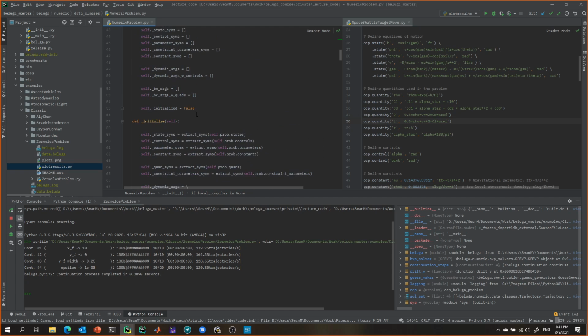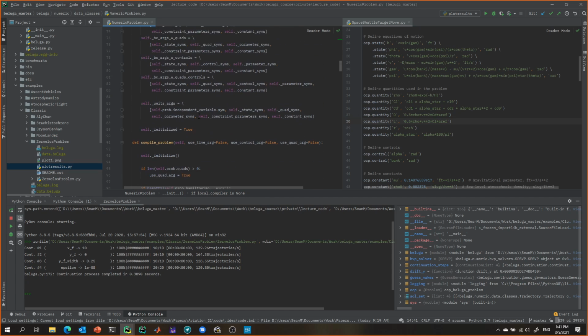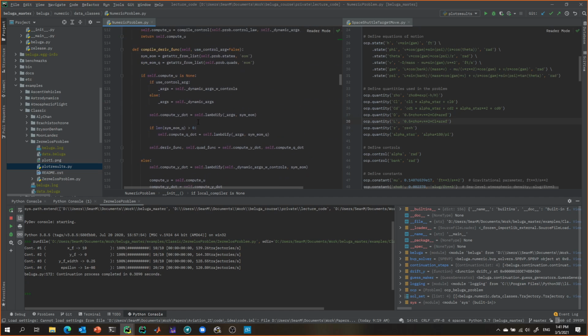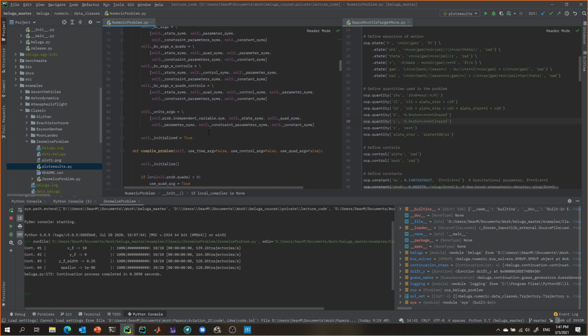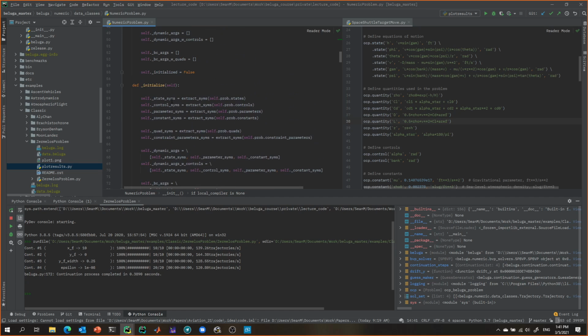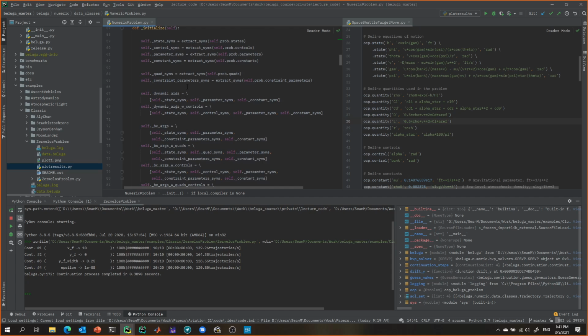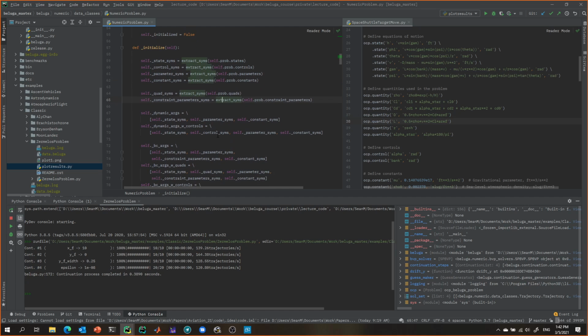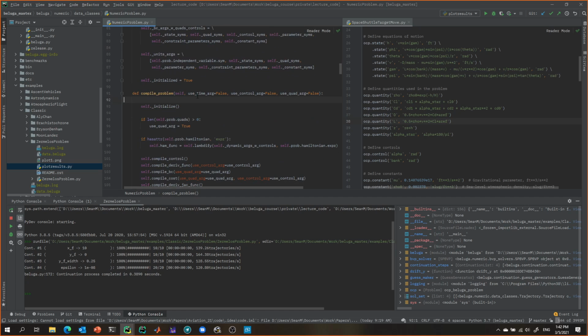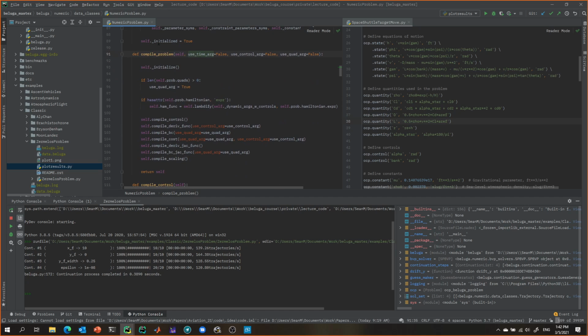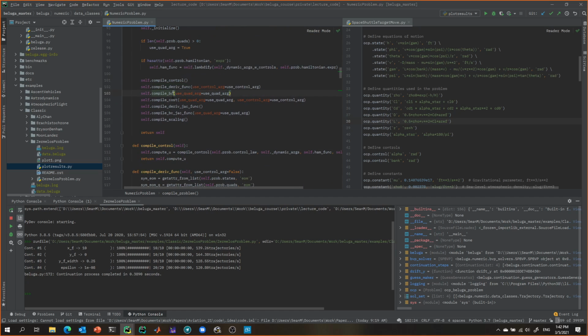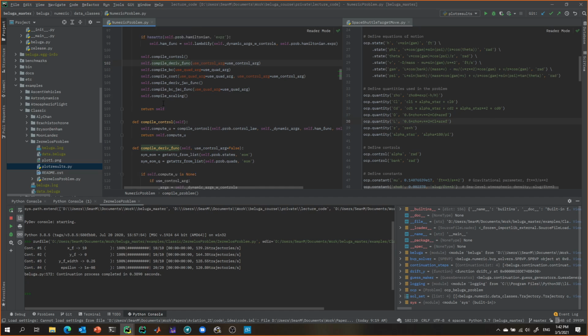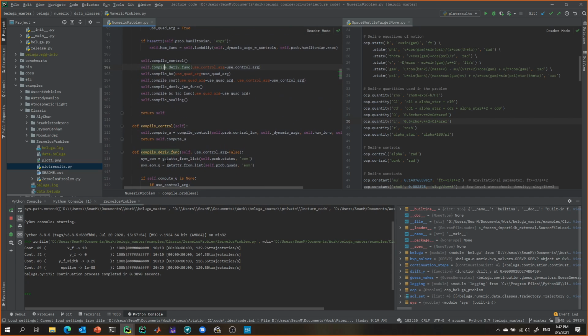And then the numeric problem takes all the information. When we import things, we initialize it based on a problem, and it extracts all the information it needs and stores it, and then it compiles. You can compile it itself. So I have all these compilation steps, and it goes through one and makes sure you have the right arguments.